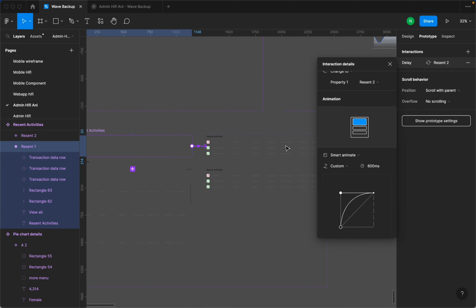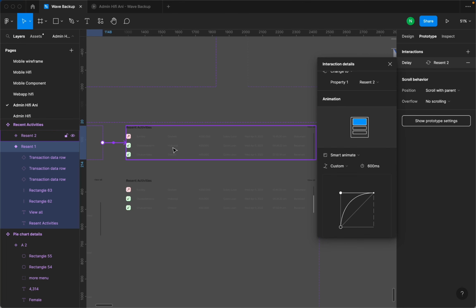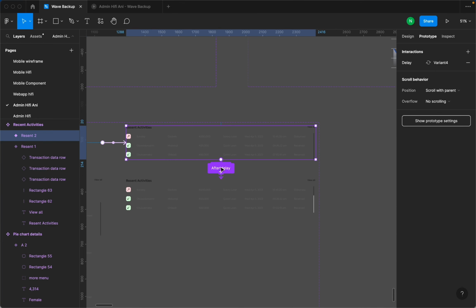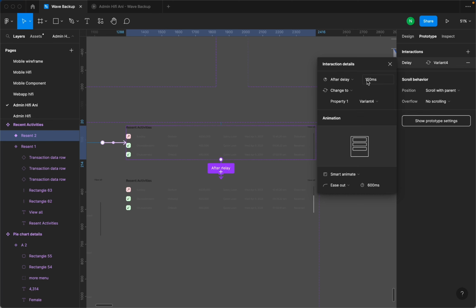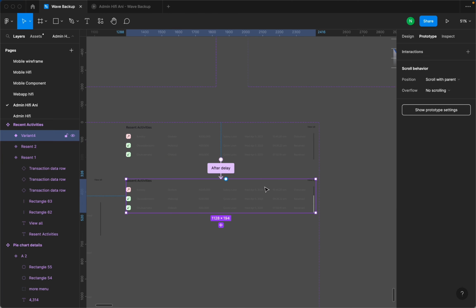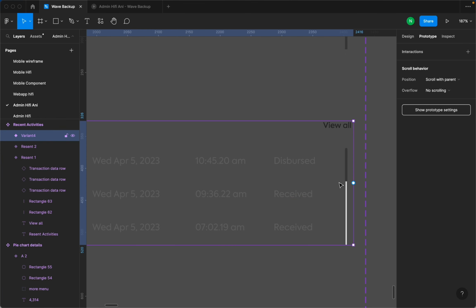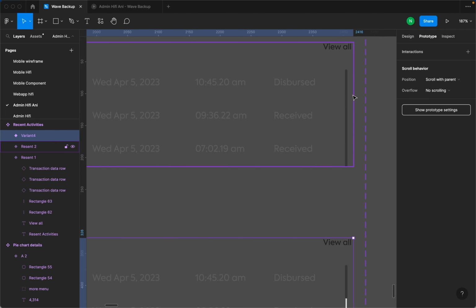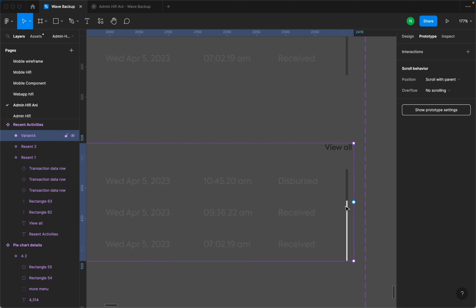You can use what works for you, change the time, and use any motion effects you like. From here, after a delay of 150 milliseconds, it moves to this. The only motion happening here is this guy moving from a full scroll bar to the top here. That's all.